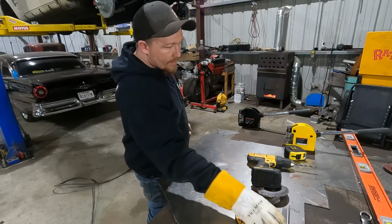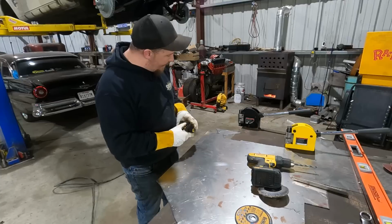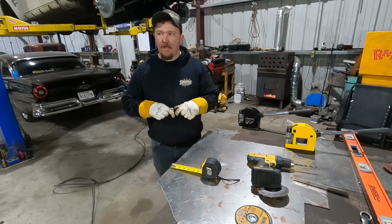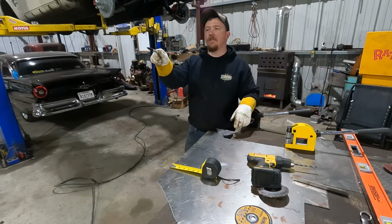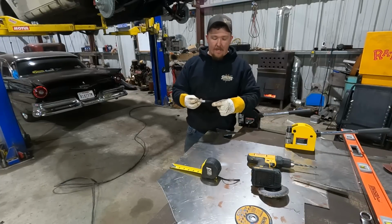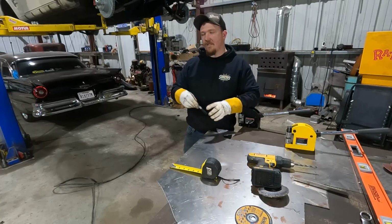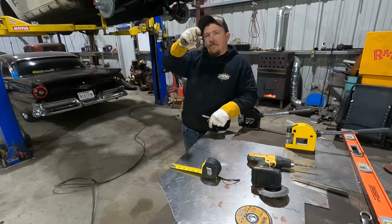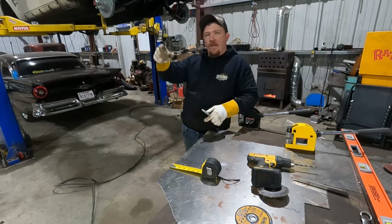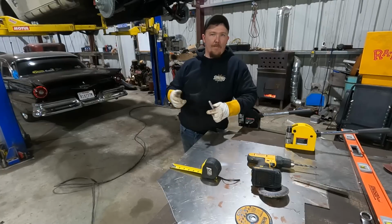Just like everything else, we're gonna save a little extra from that one. A little too much is better than not enough. The way I measured this out was it is 5/8 of an inch on the bottom lip, and then I broke it on the back side of my line that I marked, and then it's up 7/8 of an inch, and that's where that dip and stuff is. Because where it goes down, where it has a dip and comes up, it widens a little bit, and when it comes back up, it narrows back off. So I made it 7/8 on the top, and I shaved down where it went back down to 5/8.